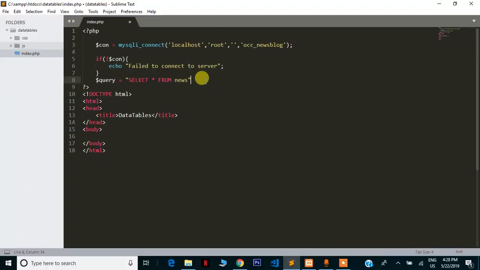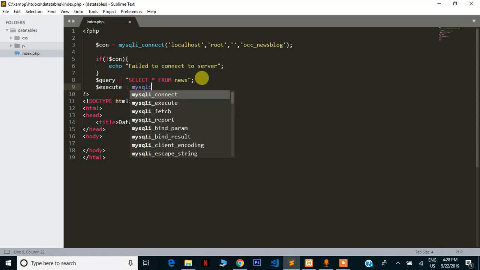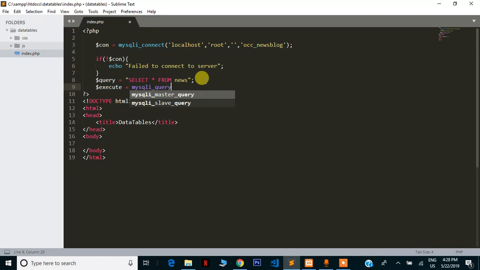So we are getting everything from the table called news, and we are going to execute it. Still variables are user defined, and I'm just going to say mysqli_query. This one executes the query, and it takes in two parameters. First, the database connection, and the query that you want to execute. Probably you see people putting here results, stuff like that, but as I told you, variables are user defined. You can use anything you want, so long as you understand it with your fellow developers.